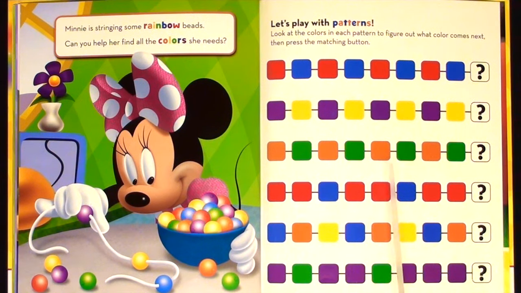Orange, green, orange, green, orange, green. Orange, that's right. Red, red, blue, red, red, blue, that's right.